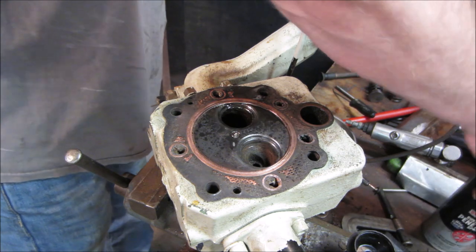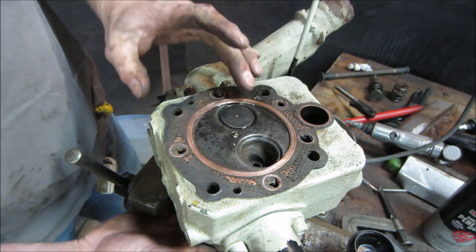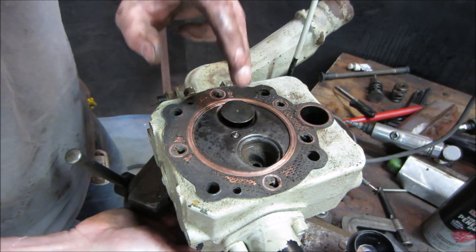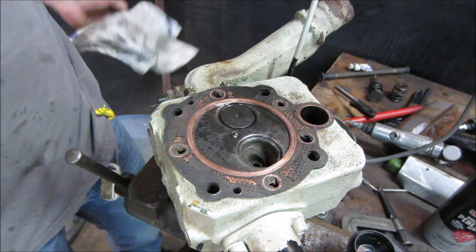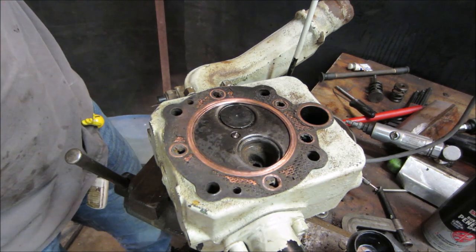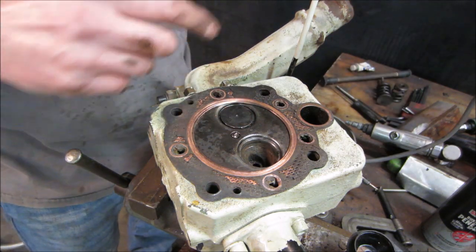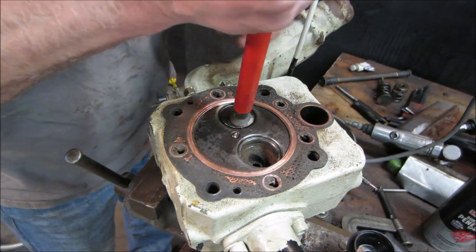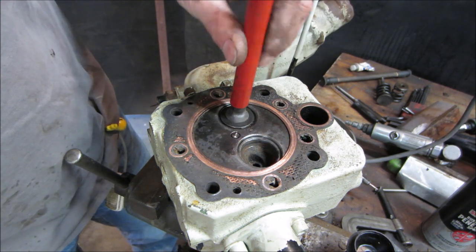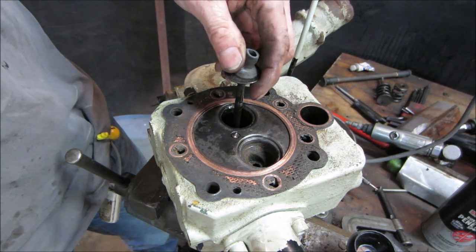Just a little something for lube. I hit the stem with a wire wheel again. There we go. Good. So we need to be able to make that and that seal together pretty good. And usually what you do, take what's called lapping compound. Lapping compound is, kind of think of it as a liquid sandpaper. And you put it between the two surfaces. Then you would come with a suction cup, something like that, and you would spin the valve and try to seat those two surfaces. Unfortunately, I think they're going to be beyond that, but we're going to give it a shot, see what happens.